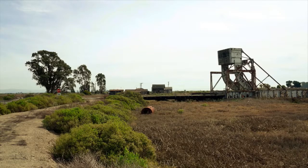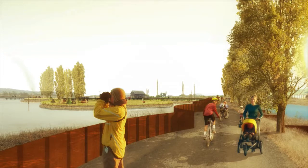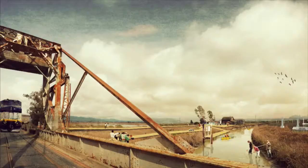Wingo is still there. No one lives there. The bridge is there. So we could reactivate it. It could have another classroom, outdoor classroom. It's in the marsh, so people can really begin to understand what's going on there. Kayaks could come. It could be a saloon. It could have a youth hostel. It's also right next to one of the accretion gardens. So people will have a firsthand view of how this land transforms over time. It's also on the Bay Trail, so those who just like to walk and run and recreate can do what they do. It could be a campground.